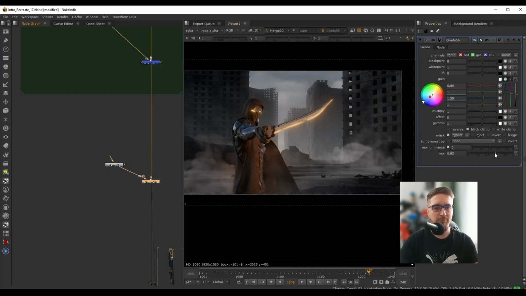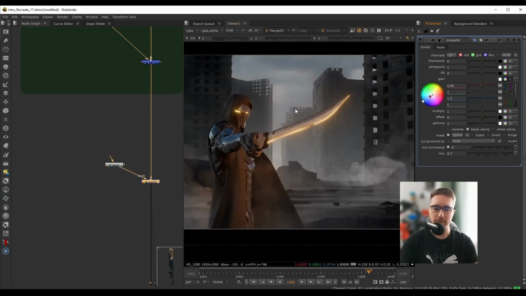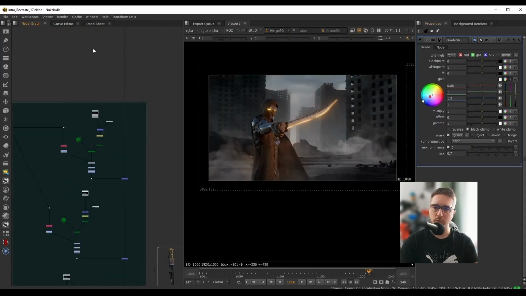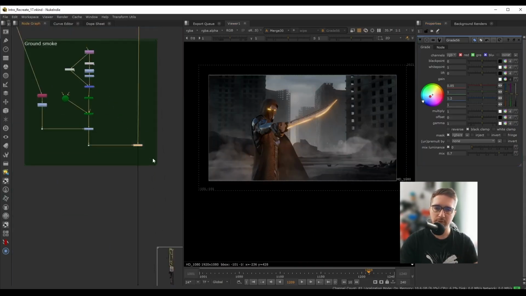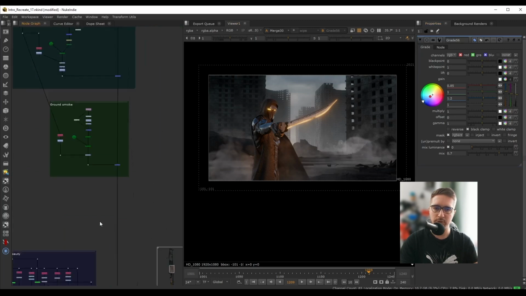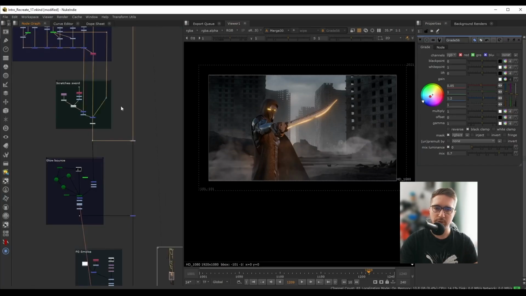We really don't have to go to very extreme values over here. Something fairly subtle, again, just to help our oranges pop out more and to break up the desaturated nature of our environment. So something like this will help us. We can take a look more into some of our other layers. Let's check out our ground smoke. I think this is looking pretty good. We can go forward with our character.